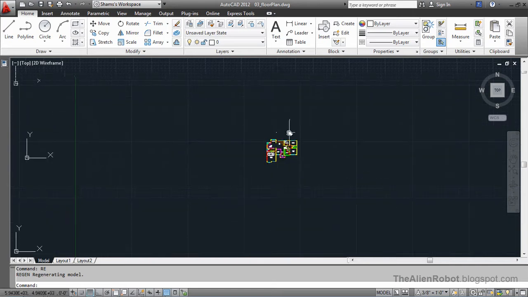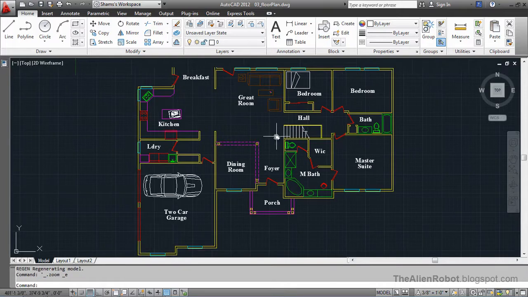Now from here I'd like to use my scroll wheel, double click, press it twice, and you're again centered on the area that, with that view, you saved your document last time. Right here. Using zoom and pan in our drawings, we can navigate our way around no matter how big or how small the drawing is.